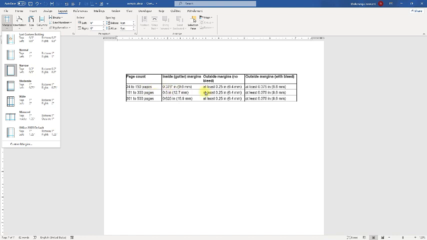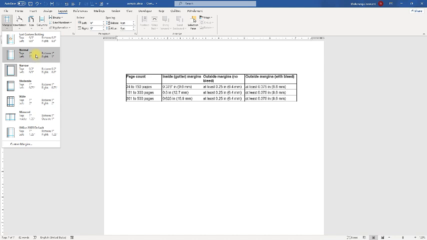Now remember, these are just the least figures, not the exact figures you're supposed to use. Now let's say you're writing a book of 24 to 150 pages, then there are certain measurements you can choose.